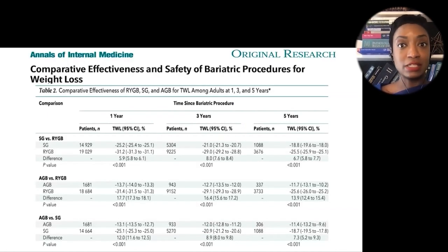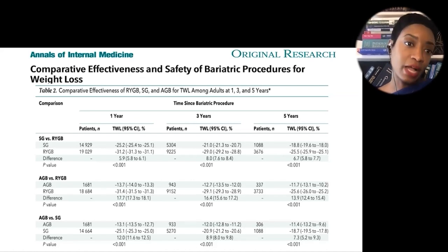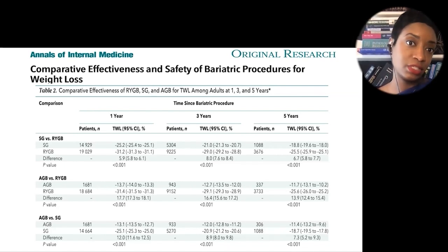So this is a study that showed us a little bit of the data, like we talked about before, of how effective bariatric surgery is and how much weight loss patients can expect with bariatric procedures. You're going to see more weight loss with bariatric surgeries versus an endoscopic procedure. If there's a patient that needs a larger degree of weight loss, we will often talk about where surgery is a better option for them, how they feel about what their trajectory has been in the past, what we think is going to be helpful, what they're going to be able to achieve, how difficult weight loss has been for them over the years, and what their history is, which gives us an idea of how difficult things are going to be.